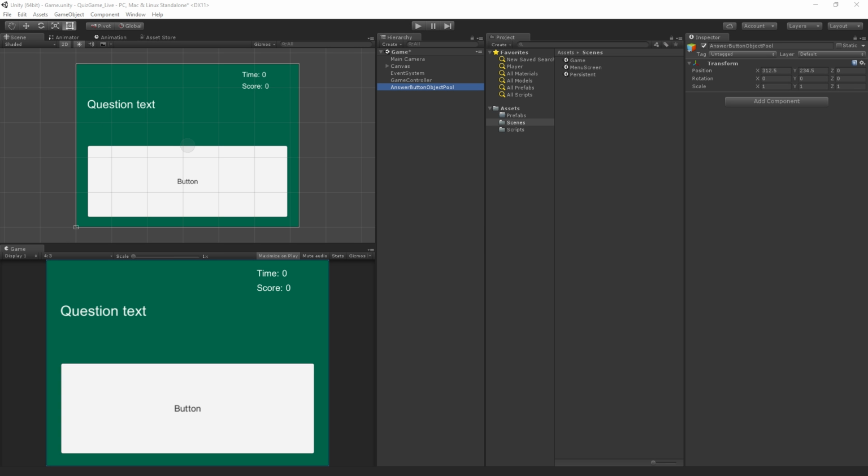All right, let's continue. Before we go any further, the answer button object pool is a script that we are just going to provide and paste in. This is the same object pooling that I used for the previous scroll list UI shop session. It's a little off topic, so I don't want to go through the whole script because I have a lot to cover, but we're just going to provide it as is.